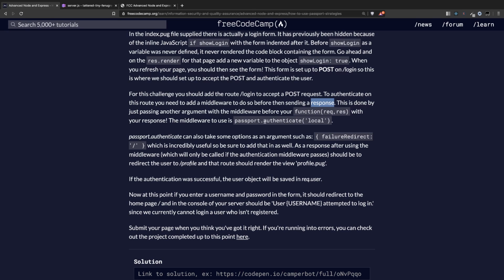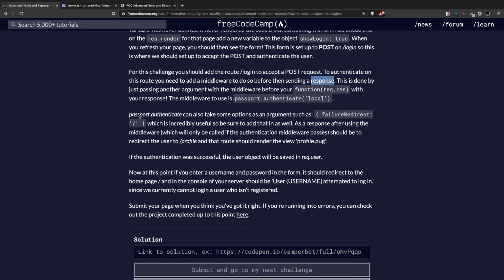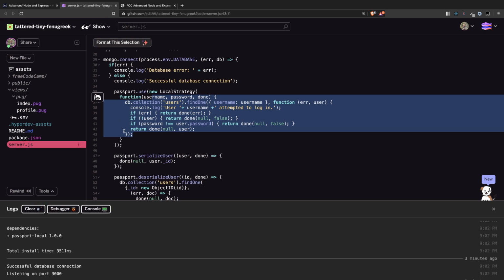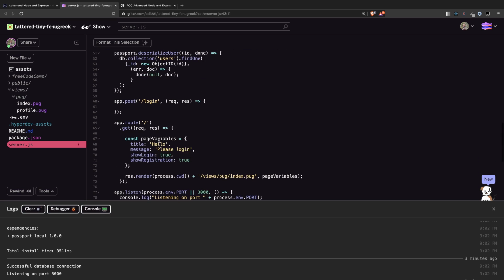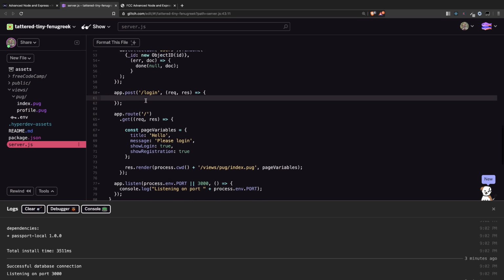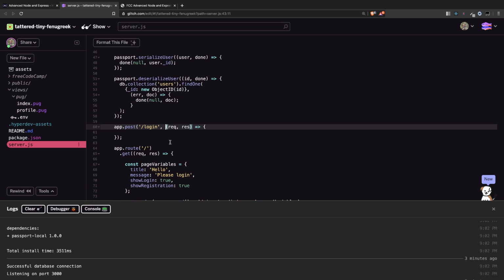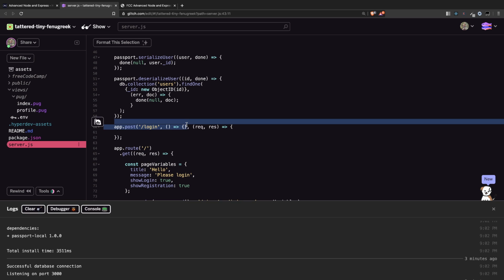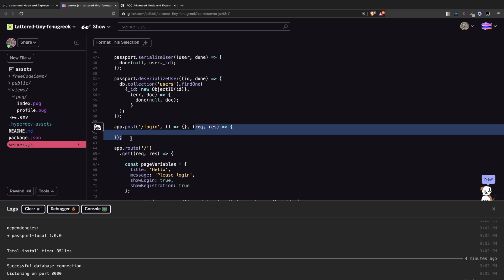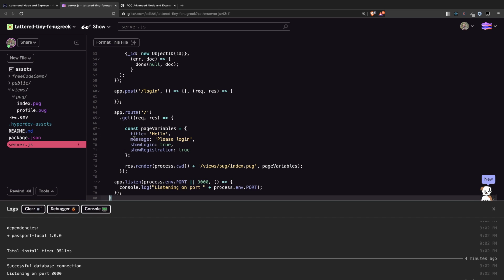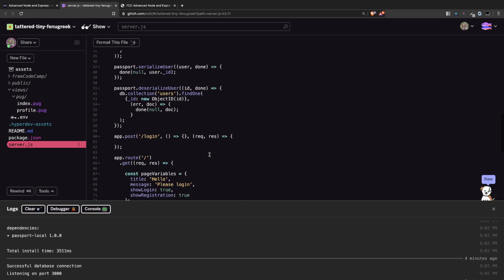The middleware to use is passport.authenticate('local'). Okay, so basically we can just pass in a middleware here, and it will run before running this callback, which is neat.